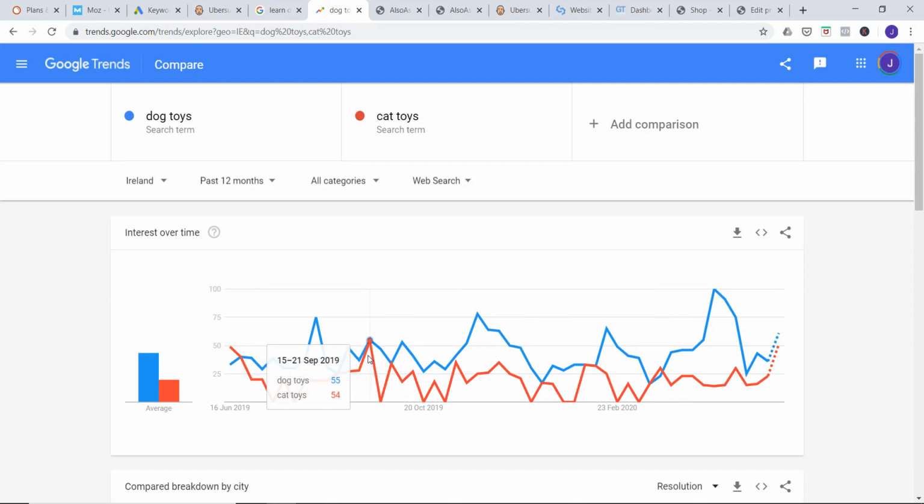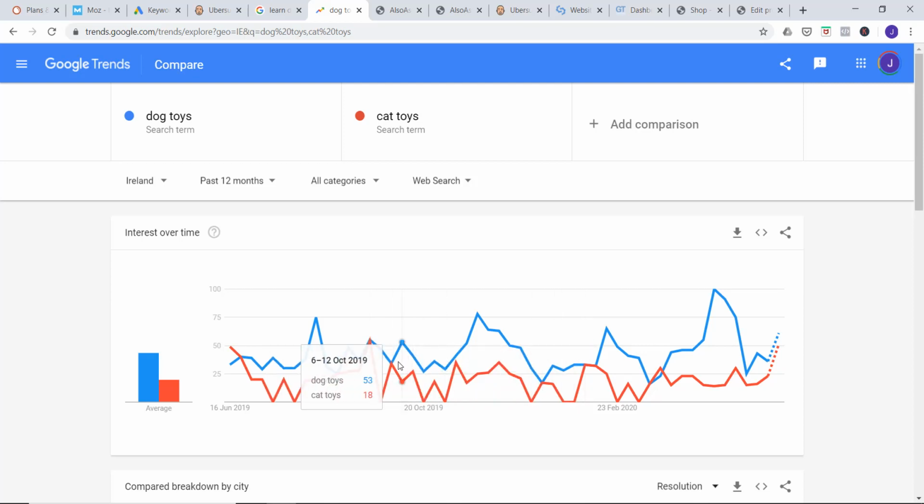And by looking at those Google Trends, you start to realize that there are different times of the year when people will do searches for that key phrase, and if you did a little bit of research, why are dog toys so popular there in August, why are cat toys so popular there, you'll probably find that it's World Dog Day or International Cat Day, or Crufts, for example, the dog show is on and people see those dogs running around on the screen and the dogs look happy, so they want to make their dog happy, so they'll go online and do a search for dog toys.